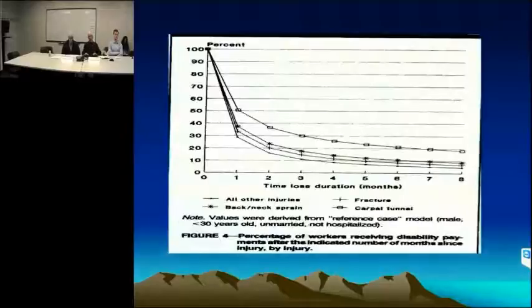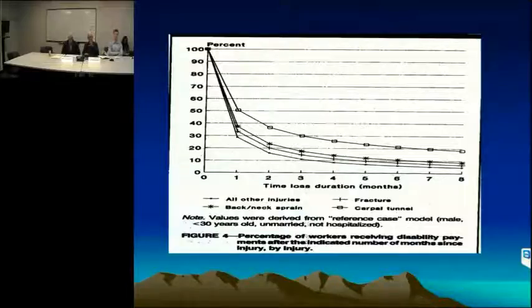If you look at those who do go on disability, that is start time loss, these are data now from, the publication was 1994, so it's old data, but I think this is a good picture of what typically happens. This is a cohort of L&I claimants, and basically over on the left, where you notice 100%, and everybody starts there because the cohort is defined by the fact that they filed for time loss payments, so they went on disability.